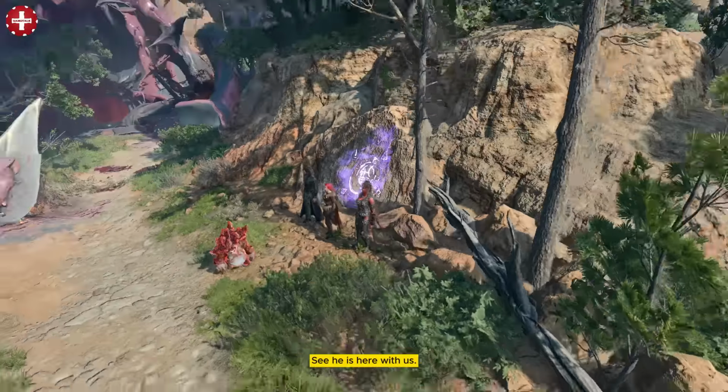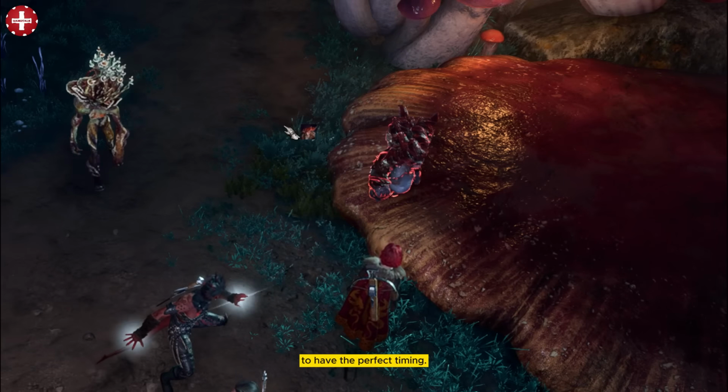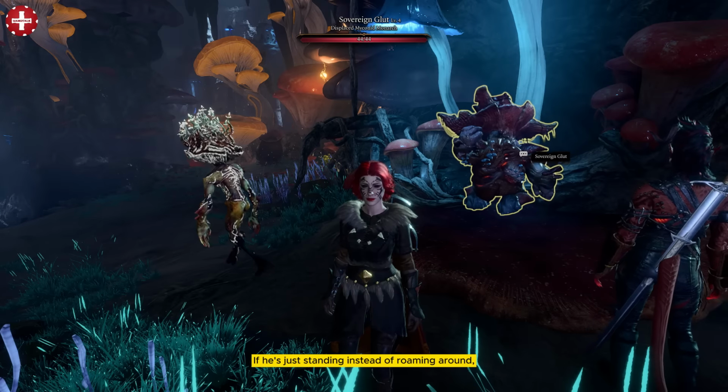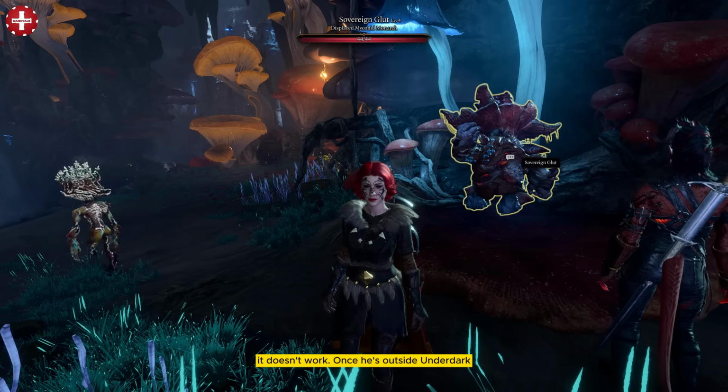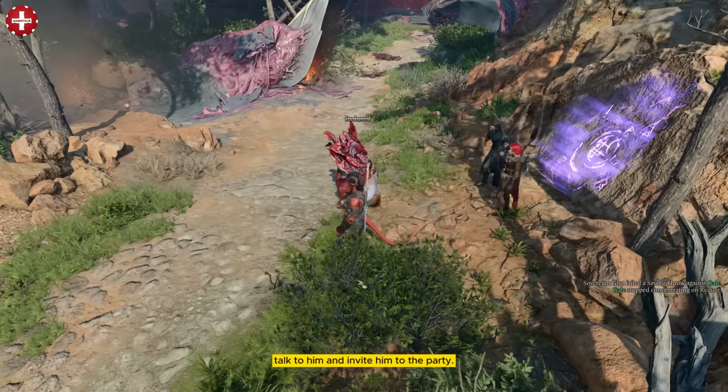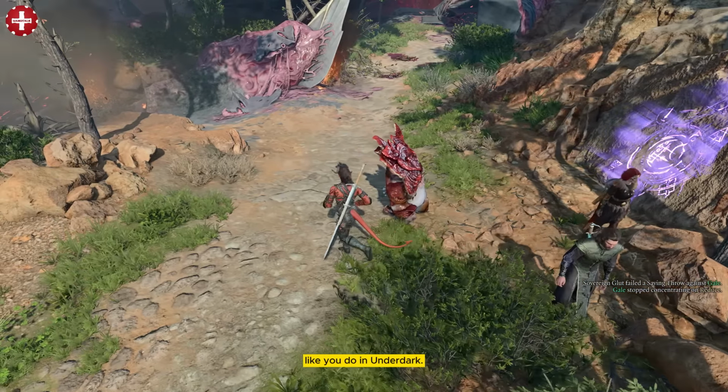See, he is here with us. Just practice it several times to have the perfect timing. If he is just standing instead of roaming around, it doesn't work. Once he is outside Underdark, talk to him and invite him to the party. Now you can use him as a companion like you do in Underdark.